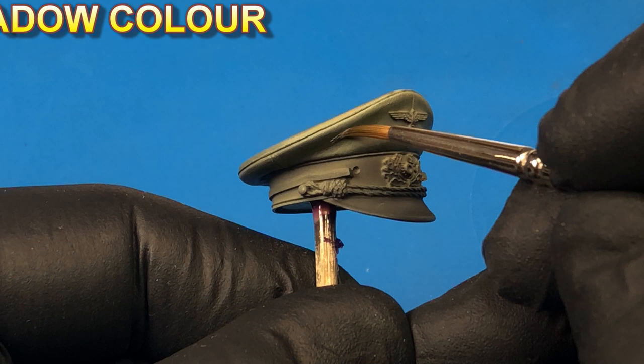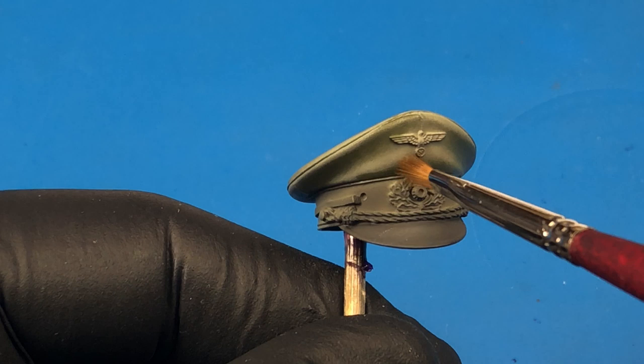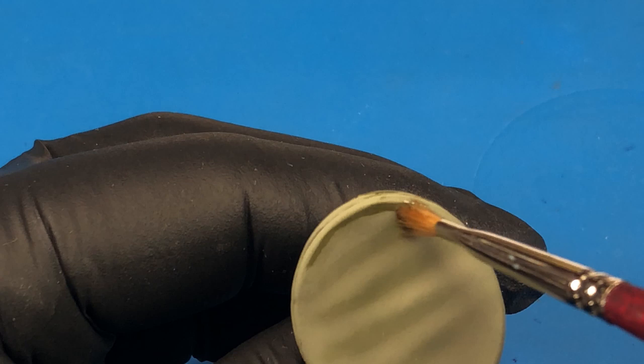Don't forget to dry the paint in between layers if you can. Try not to do too much wet blending when you're getting to this stage. If you do that, you could end up with quite thick areas of paint and you'll see brush marks. So by doing it nice and thin like this, you're always going to be ensured that you'll have nice, smooth, blended transitions.